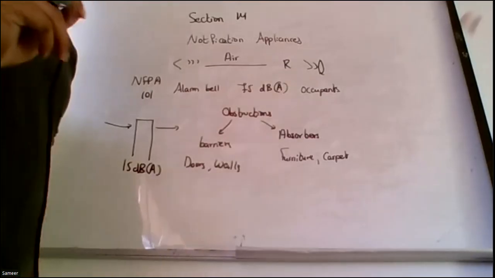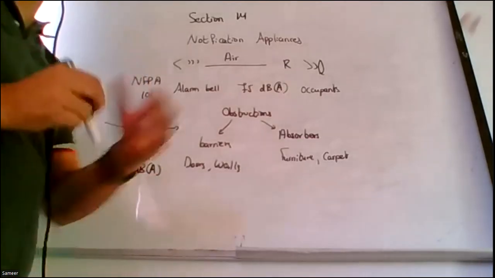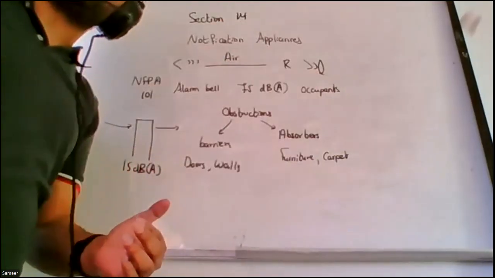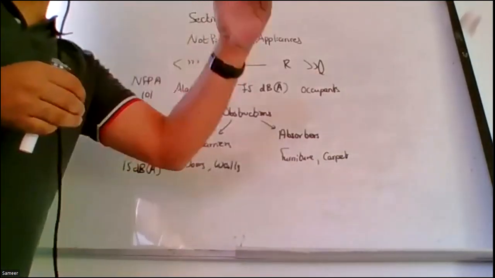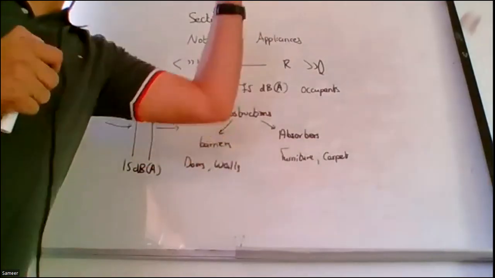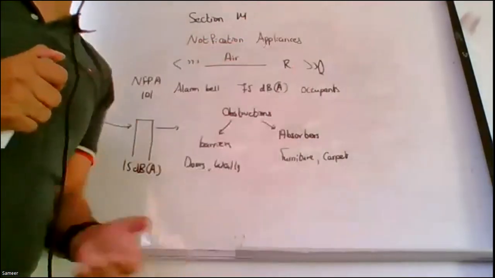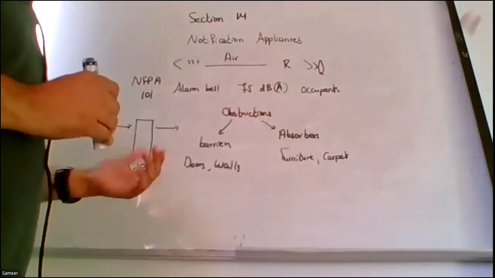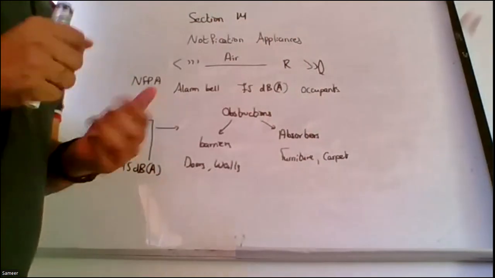For example, if I have a sounder in this room, I have a door and I have a person outside, and 75 dBA is the sound that my sounder is making. When it passes through a door, I can expect 60 dBA to reach the person. 15 dBA will be the loss ratio from the door or wall. That 15 dBA loss ratio is always added up.